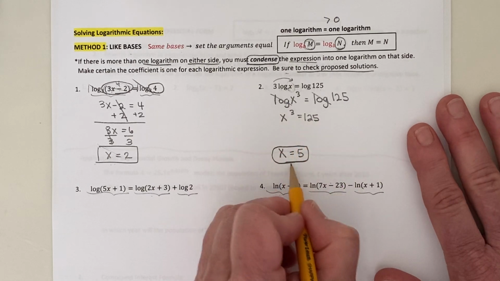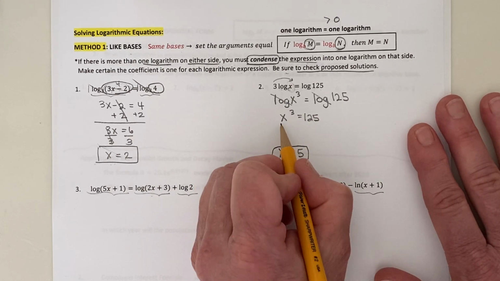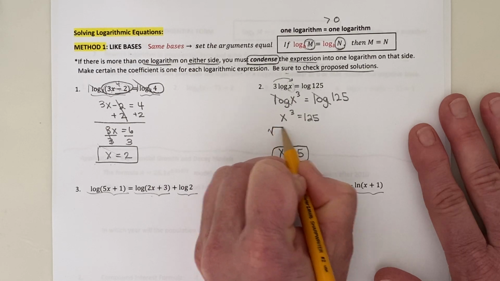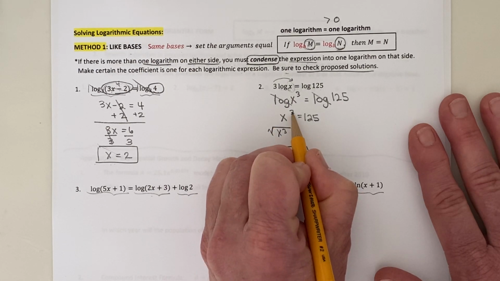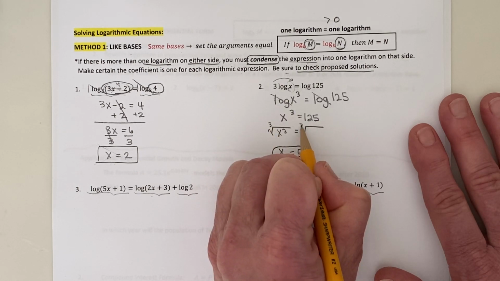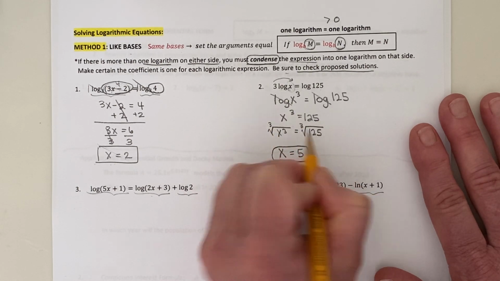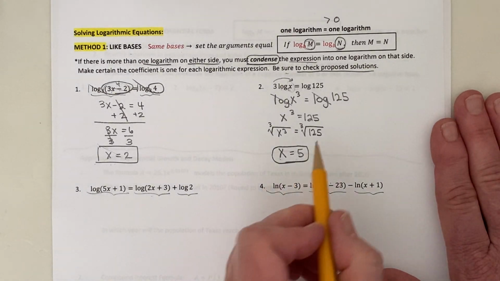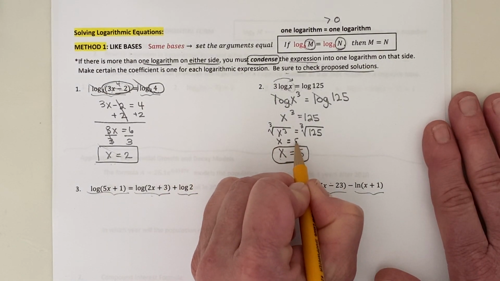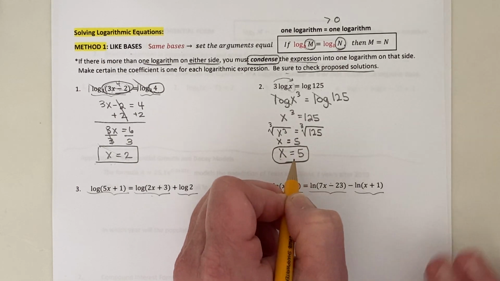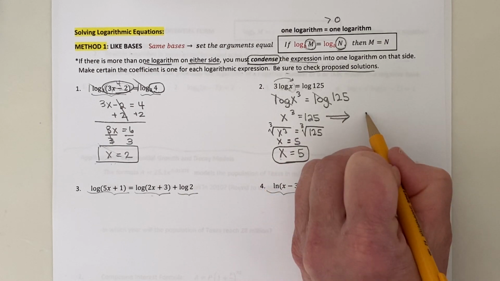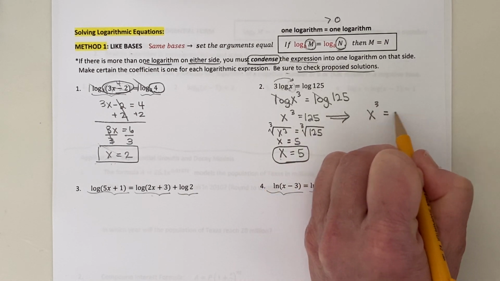Mathematically, how could we solve this if you didn't know what this answer was mentally? A couple of ways. You could bring in the cube root on both sides of the equation. If this is a third power, bring in a cube root. If you know how to find the cube root on your calculator, wonderful. Go ahead and apply that. And what you're going to see is you're going to get x equals 5, which is what we got using our mental math.